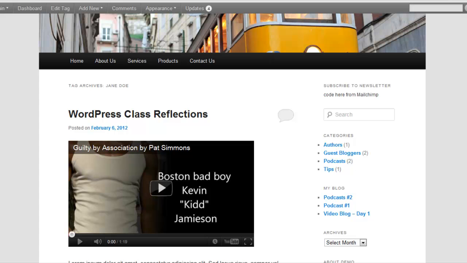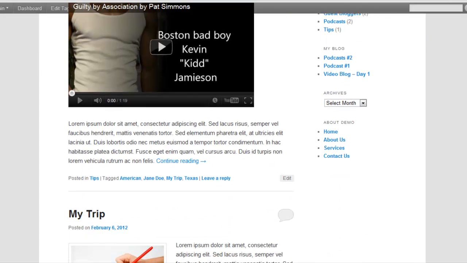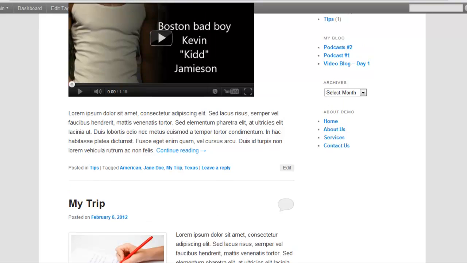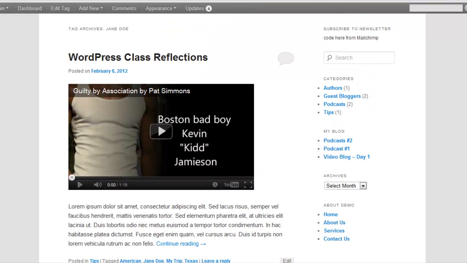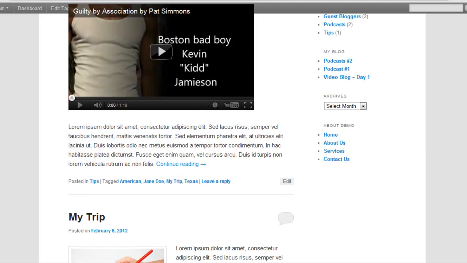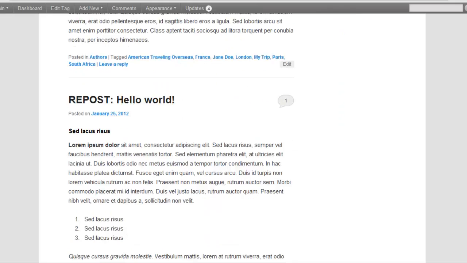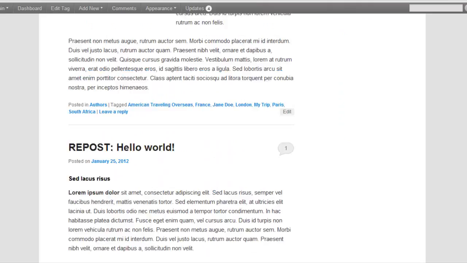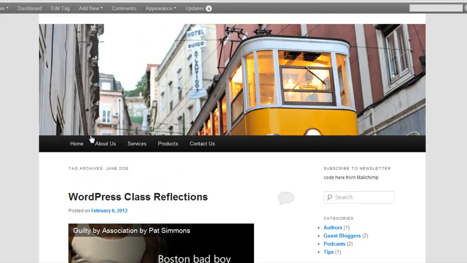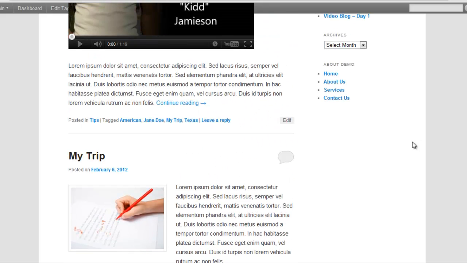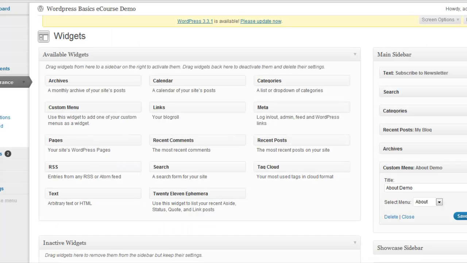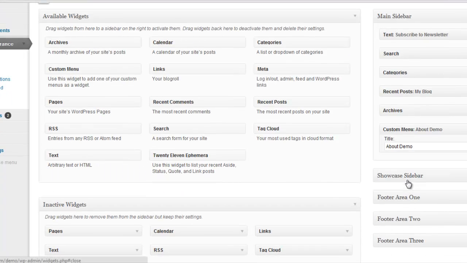So now I have this at the bottom on the sidebar, and it's not a really effective place to put it. I think this would actually be better at the bottom, where people will be all the way to the bottom, and instead of them scrolling all the way back to the top, I would like them to be able to get to those menu items at the bottom. So I'm going to go back to widgets, and I'm going to close this.